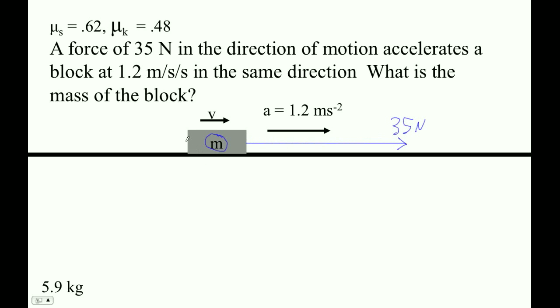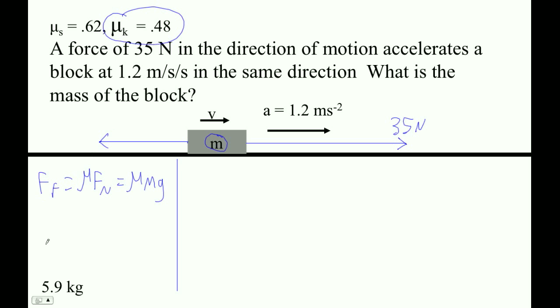And then the force that's acting to the back is equal to the force of friction, right? So it's going to be like, okay? And to figure out the force of friction, we're going to go force of friction is mu times the normal force, which on a level surface is mu times m times g, right? So that's going to be the kinetic coefficient here, so 0.48, times m, which we don't know, times 9.81 newtons per kilogram, okay?